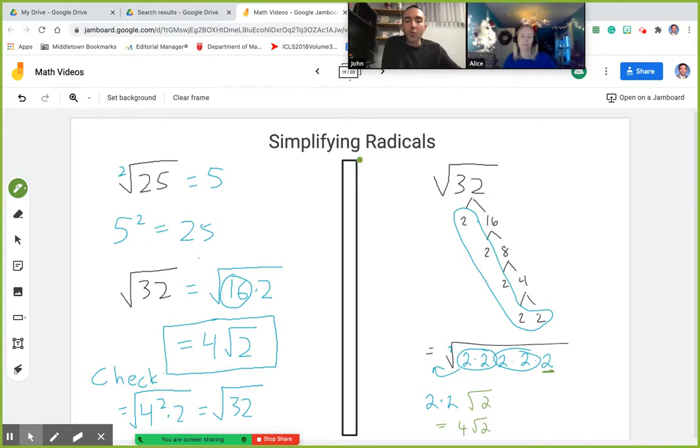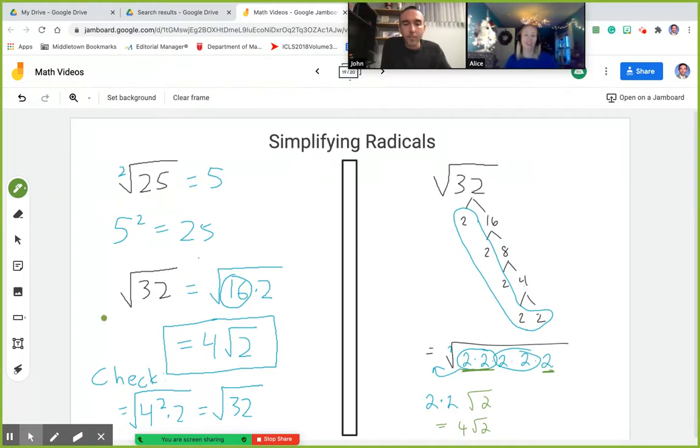I have heard of teachers explain this as using shoes. Like if you see 2 of the same shoes in a closet, you could take one out as a pair, which makes sense for this particular problem, but it can get a little problematic later on when we work with cube roots and higher roots in Algebra 2. We're not really going to have 3 shoes of the same type, so it could get a little confusing. So I recommend sticking to just finding whatever the index is, however many of those, you can take out a set of that many as one group and put that on the outside.